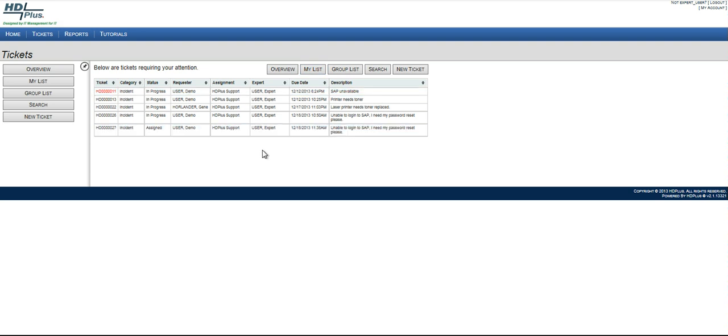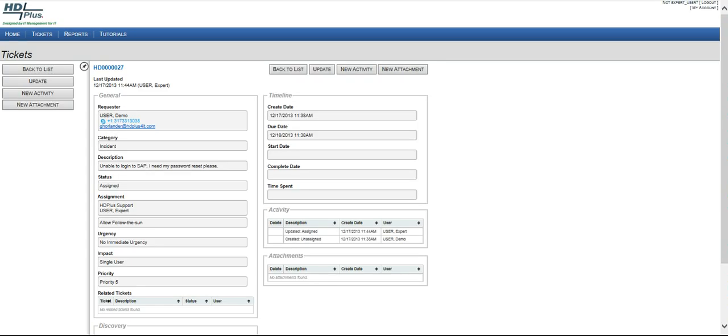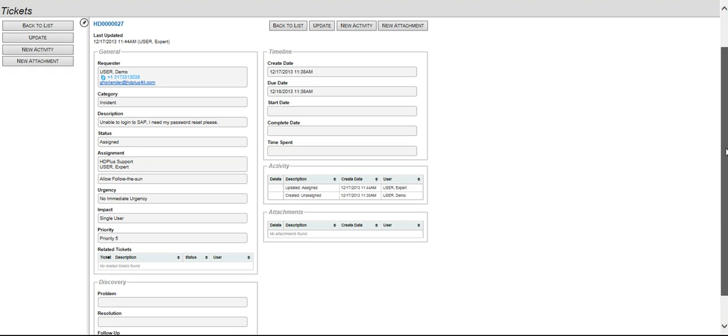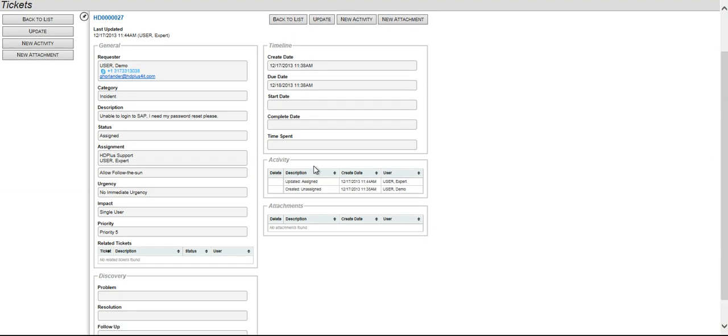Well, let's work this ticket. So I'll go to the ticket HD27 and I'll open it up, and you can see the activity. Here's where it went from unassigned with a timestamp to assigned, with the timestamp.